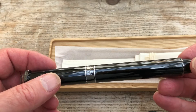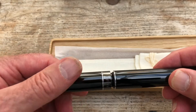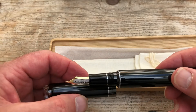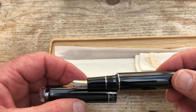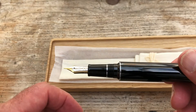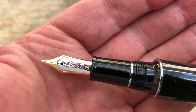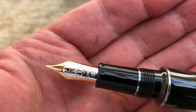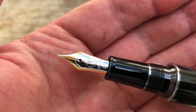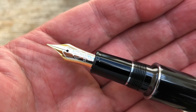It looks as if it should be postable, but we'll check that in a moment. Taking the cap off — the cap is quite whopping, actually — you'll be able to see there's plenty of space for the nib in there. Absolutely plenty. This nib is a new design with the new logo, and it's also got Sailor 110 on it. So it's a special nib for a special 110th anniversary pen.